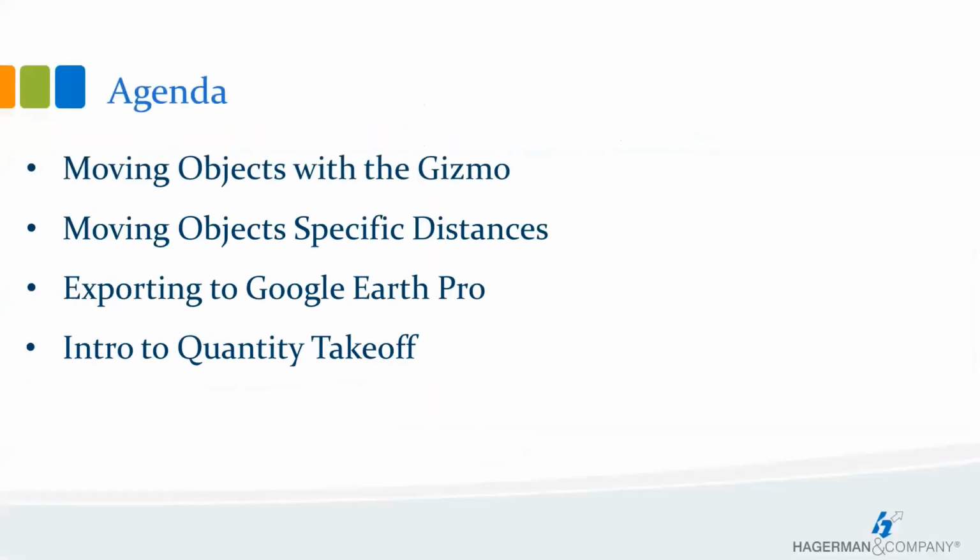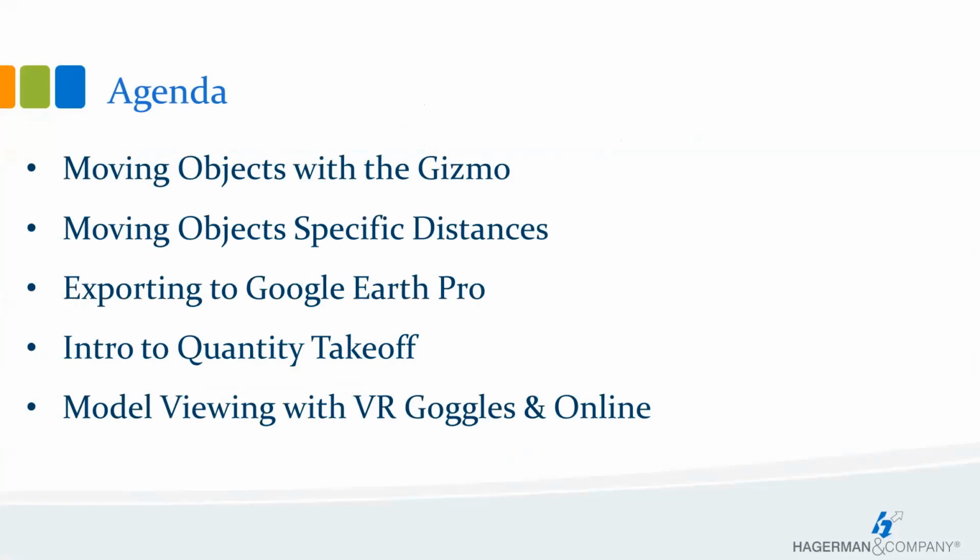So here are the topics that I was asked to cover today. We had someone ask about basic moving of objects using the gizmo. I'm also going to cover how to move objects based on distance. And while I'm at it, I'll also cover how to move an object from point to point using snaps. Yes, Navisworks does have snaps. Also I'll give you a brief introduction to the quantification tool, or quantity takeoff.